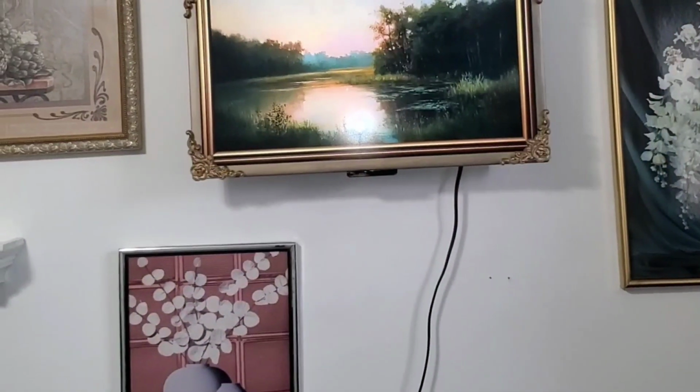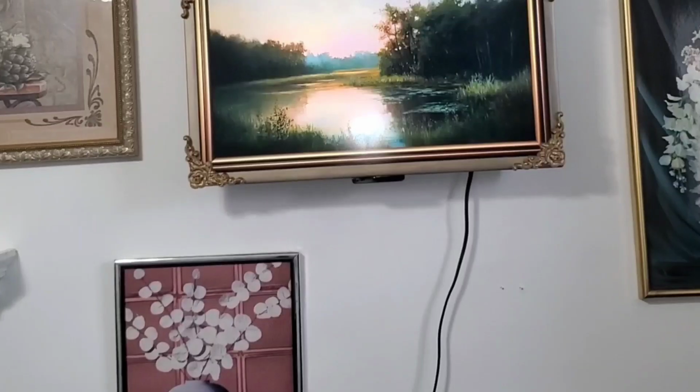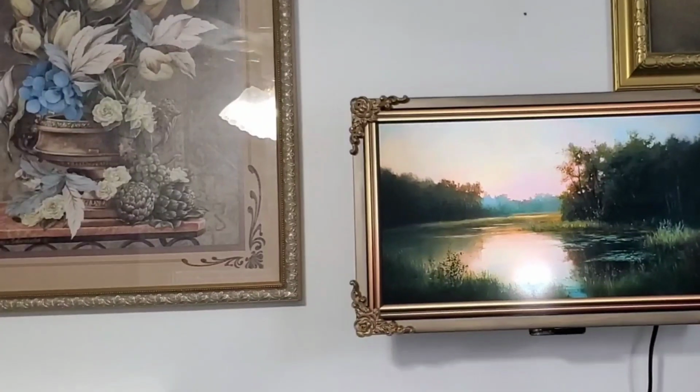This frame below, the silver will be painted gold, and the pink will be covered up with the Thomas Kincaid wall art. And I'm getting ready to show you what I am doing to this big picture on the side. So let's get started with the changing of these wall art.